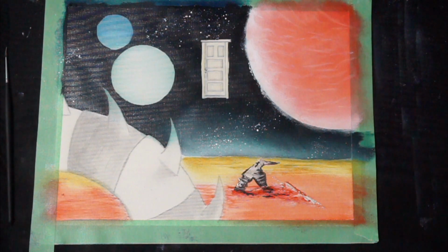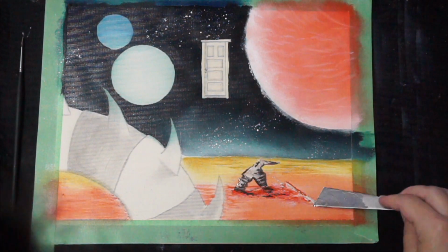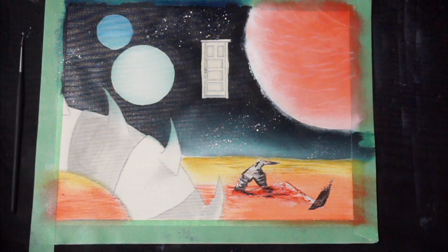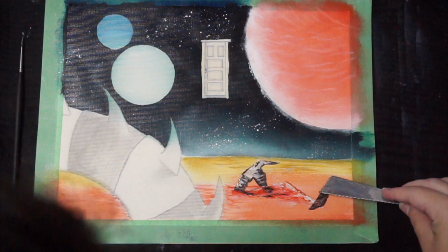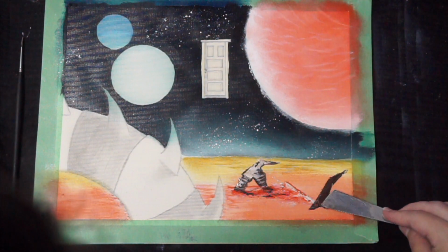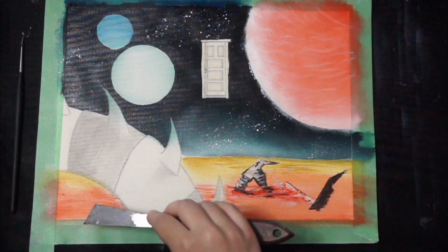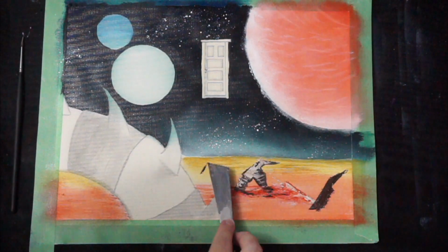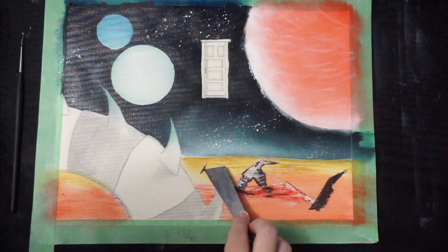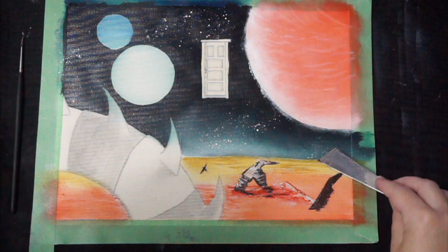Okay, I think what I'm going to do is do the highlights with the brush, but do the main bodies of these things with my palette knife still. So I'm just gonna do another one right there. So it's got this like weird thing going on. They all kind of lean in the same direction. So we'll just keep that going. And we gotta have small ones in the distance. Oh, so delicate. Sometimes what you need to be is super delicate with these things.